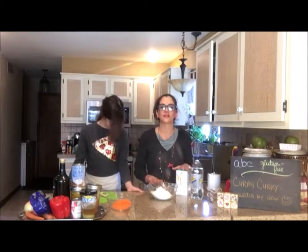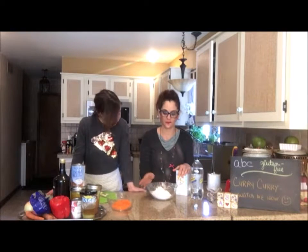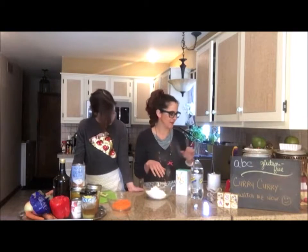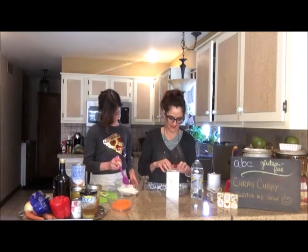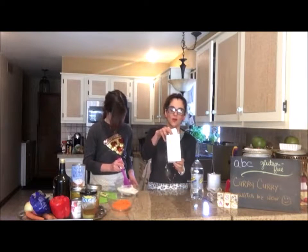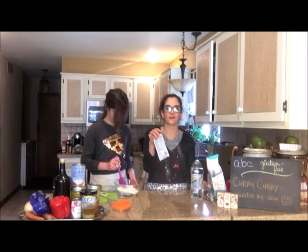All right, so for our donuts, it's a very simple recipe. We have a cup and a half of blended gluten-free flour. We have 1 teaspoon of baking powder. We just got that ready ahead of time, and I'm going to let Sophia mix that around a little bit. We're going to be using today our Xs hydrate powder drink. This is a coconut pineapple, and it has no sugar in it.